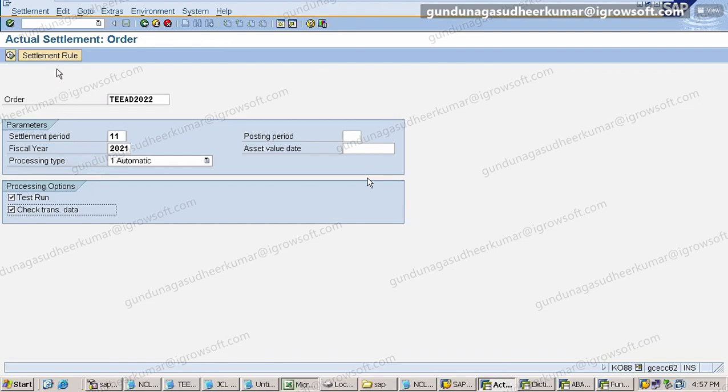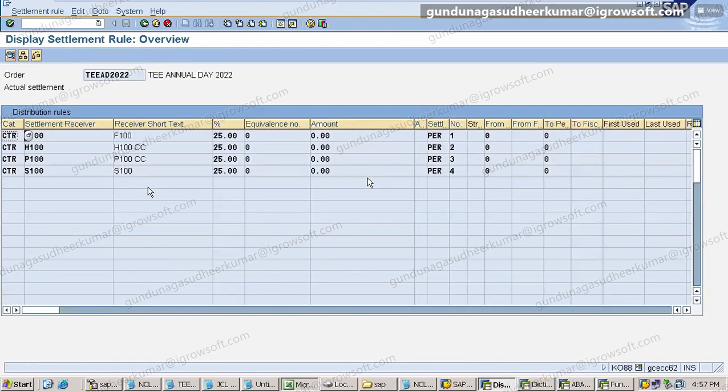Now, if you click on the settlement rule, it will show you what you have defined. This is what you defined, na? 4 cost centers. We are dividing equally, right? 25% each. Correct? Okay, so the settlement rule is correct.